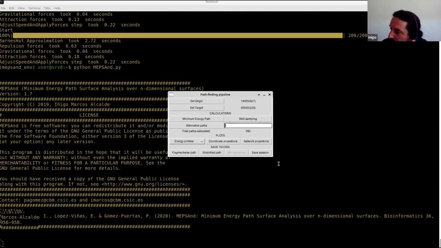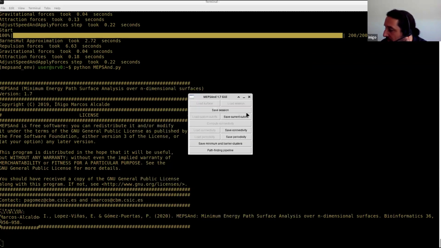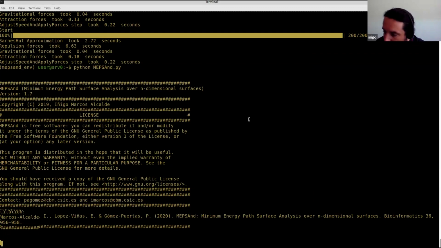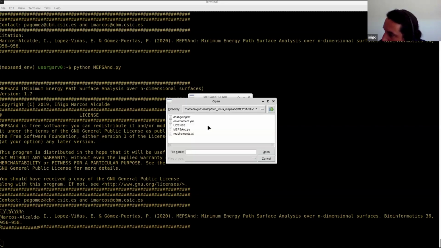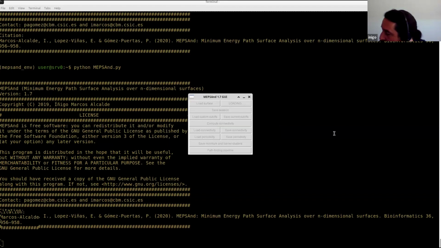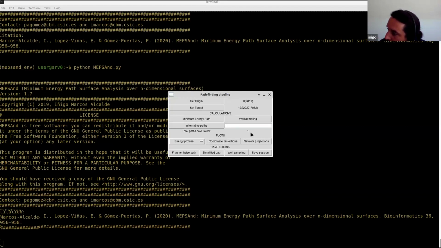And I think I can do that rather quickly. I want to load session. Let's showcase the 5D case, for example, just for the sake of it. And we have a path already calculated. That's good.